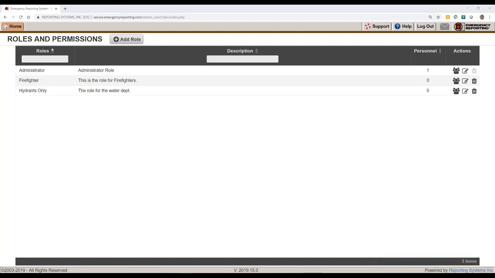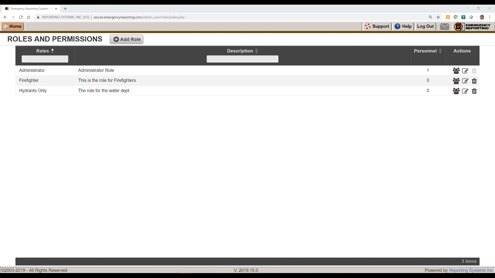The third type of role you might need to create is a combination of the other two roles. It's a role based on a position or rank within the department that also has an additional responsibility over and above that of a rank and file member. An example of this might be a firefighter who is also your SCBA technician. As an SCBA tech, this firefighter will need more access to the maintenance module than all the other firefighters.